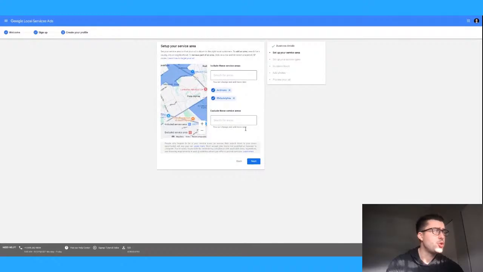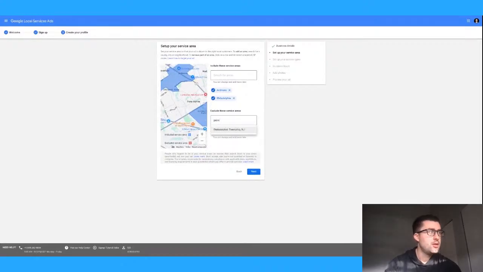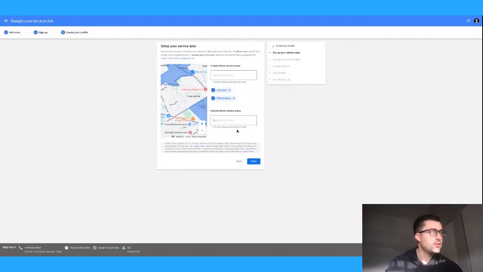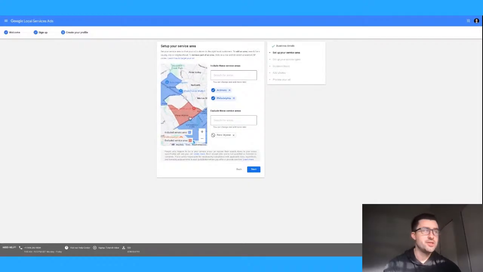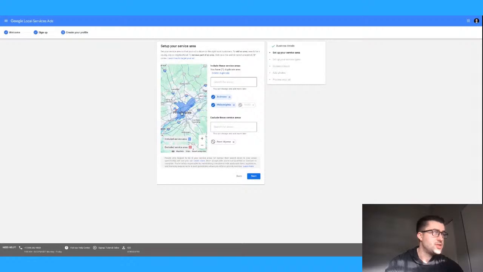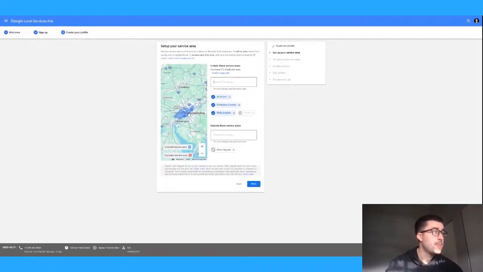And let's just say I wanted to not bid on Penguin. So you're going to have a red color scheme right here where I am not visible. Okay. As well, if I wanted to add in zip codes, I could do that here, which I just did. If I wanted to add a county, so let's just do, for my Delco people out there, shout out Delaware County. There you go, Delaware County. And it's nice. I mean, you have full transparency, gang, over what you can add and what you can't add. So I really like that.